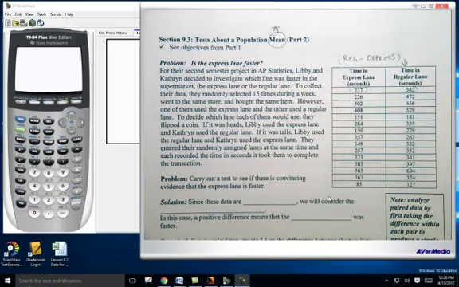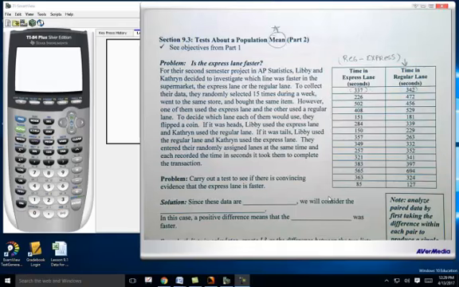And when we do that, we're going to come up with a brand new list of numbers. Who wants to do that all by hand? I don't want to. So I'm going to put these in my calculator in the lists and tell my calculator to subtract to get a new list of numbers. And then from there, the entire test is exactly like what we did before, because we're going to have one list of numbers. We're going to calculate the mean and the standard deviation from that list. We're also going to check to see if it's approximately normal, meaning there are no outliers, because we definitely don't have 30 numbers in our data set. And then we're going to calculate a t-statistic and find a p-value.